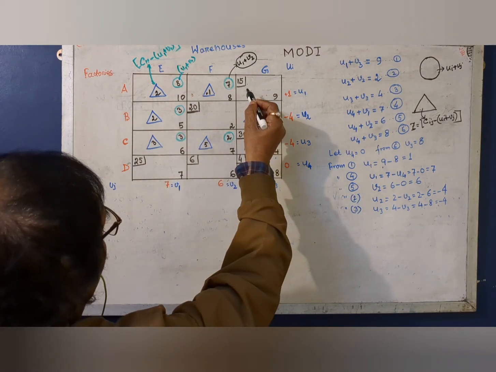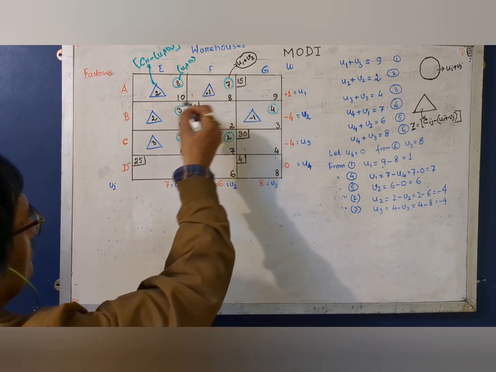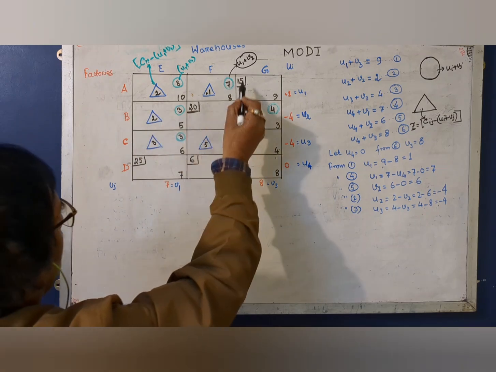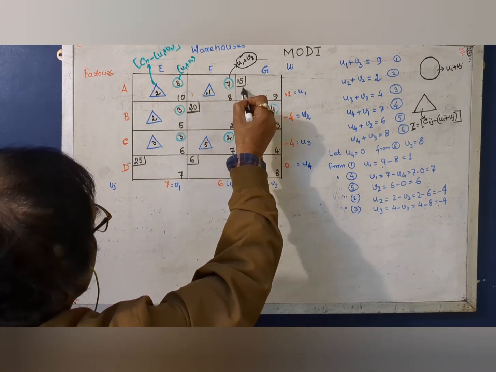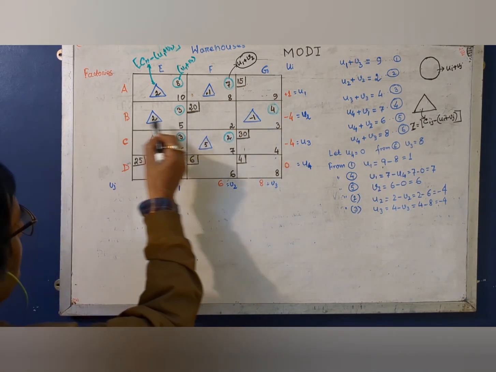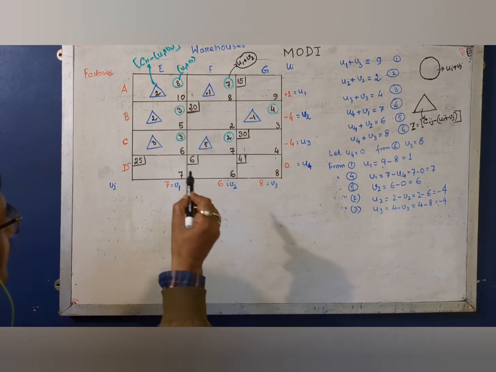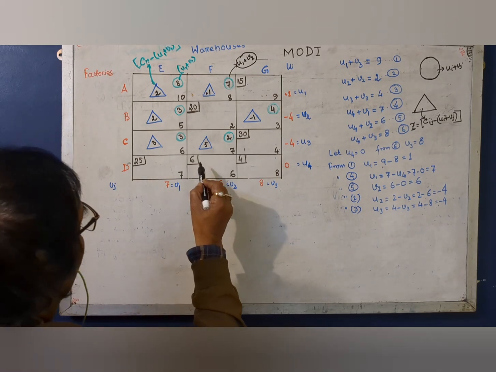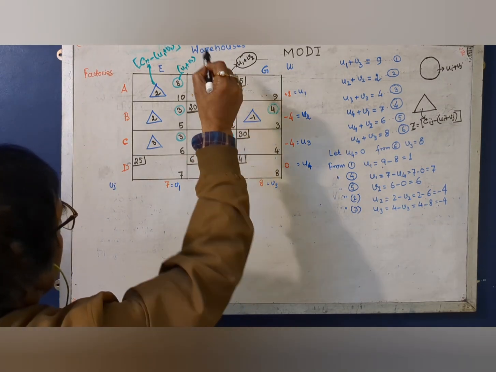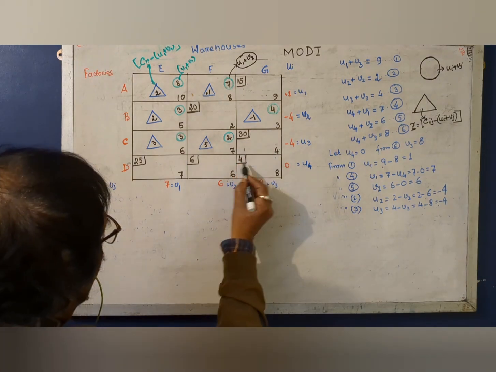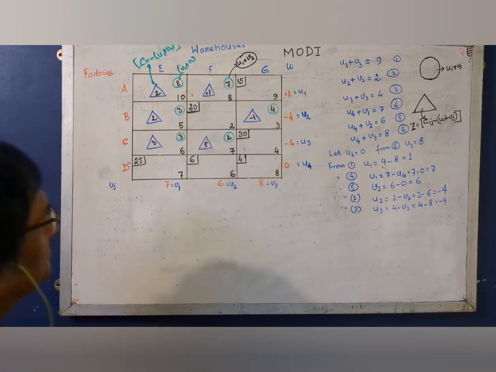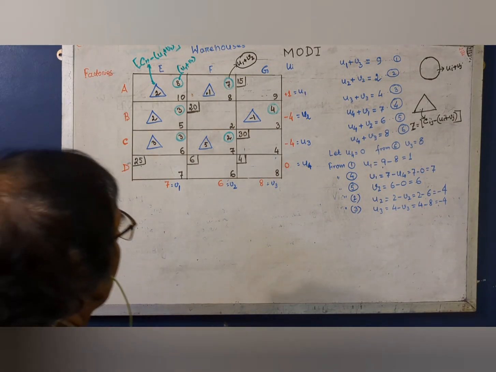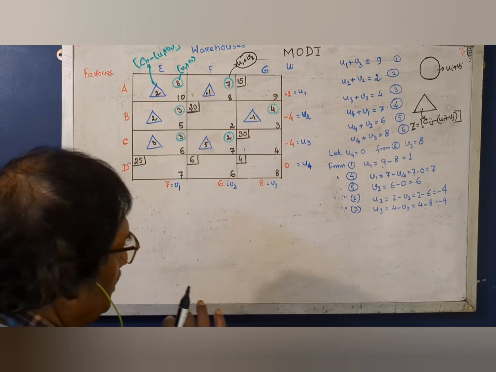And after applying Vogel's approximation method, the basic feasible solution is 15. That means you have to shift from factory A to warehouse G 15 units, and from factory B 20 units are being shifted to warehouse F. In this way, 6 means from factory D 6 units are being shifted to warehouse F. In this way, the basic allocations are shown in this box. How will we solve this transportation problem by the MODI method? Now I am going to discuss the MODI method.